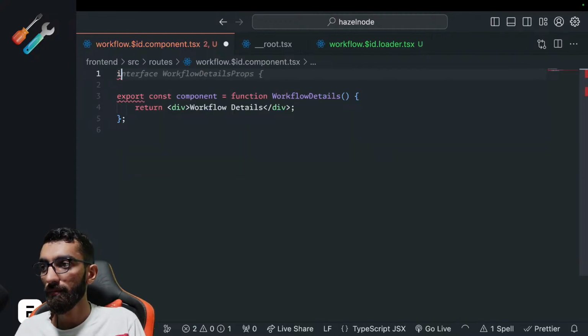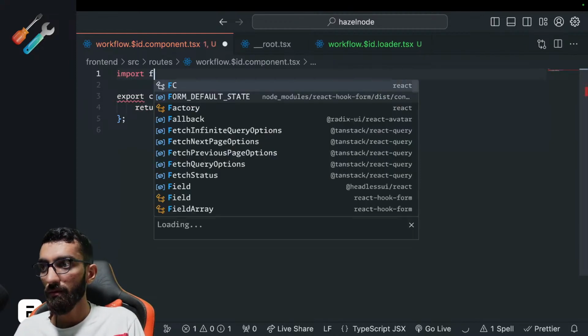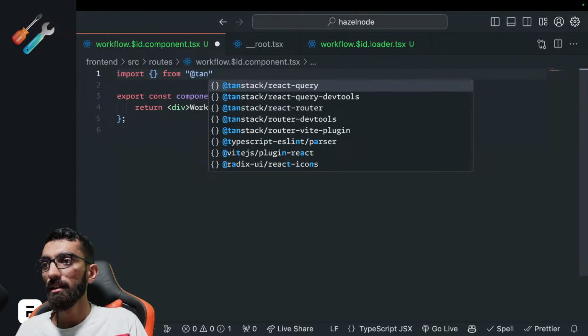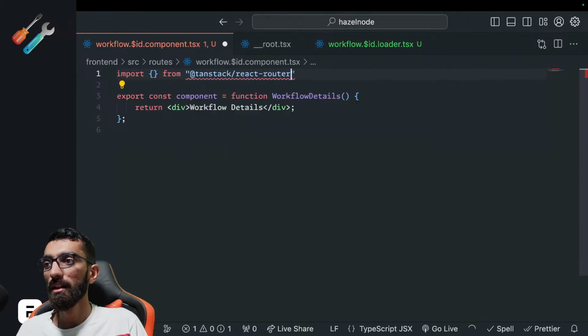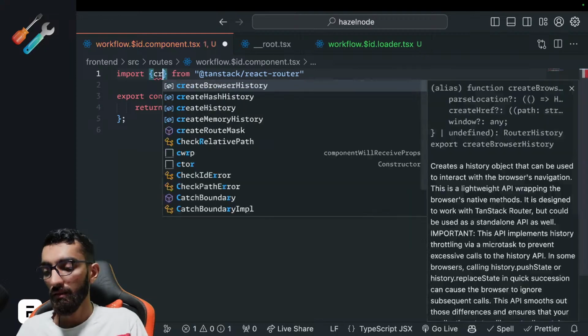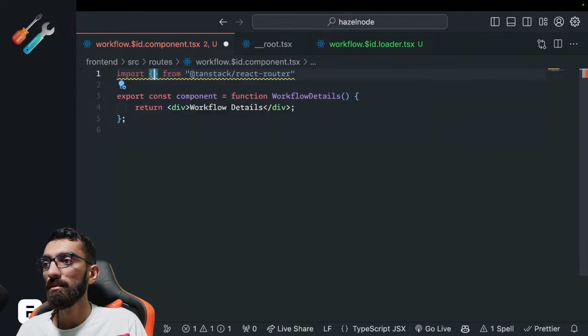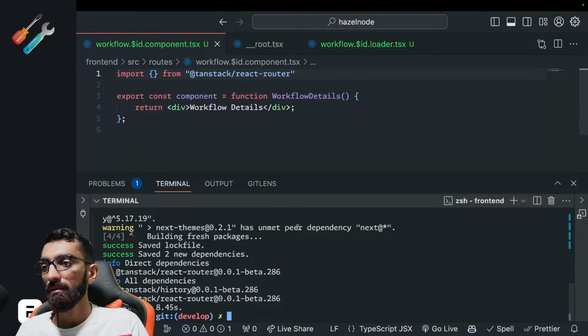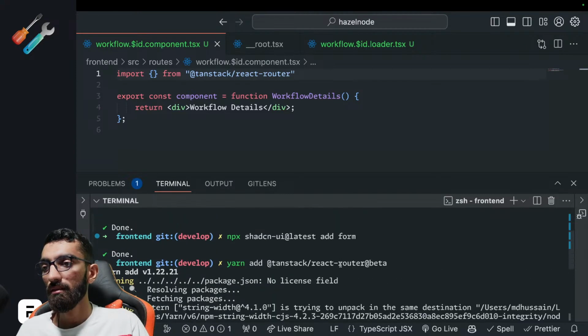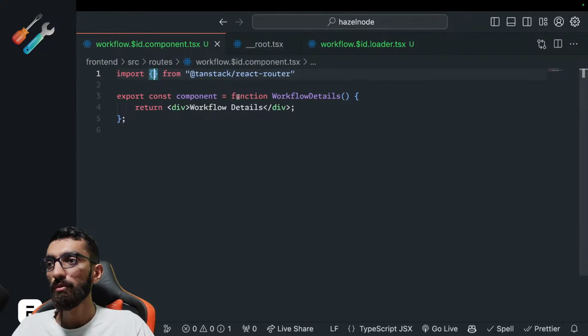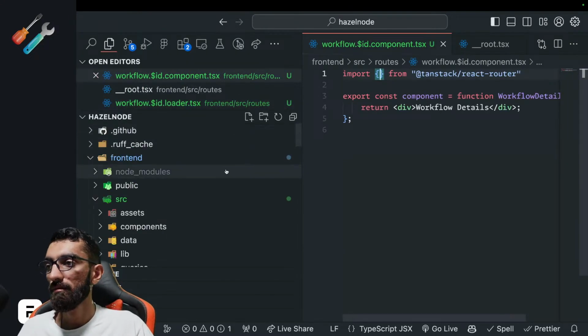Import from @tanstack/react-router. Create this, create that. Remove your node_modules folder.